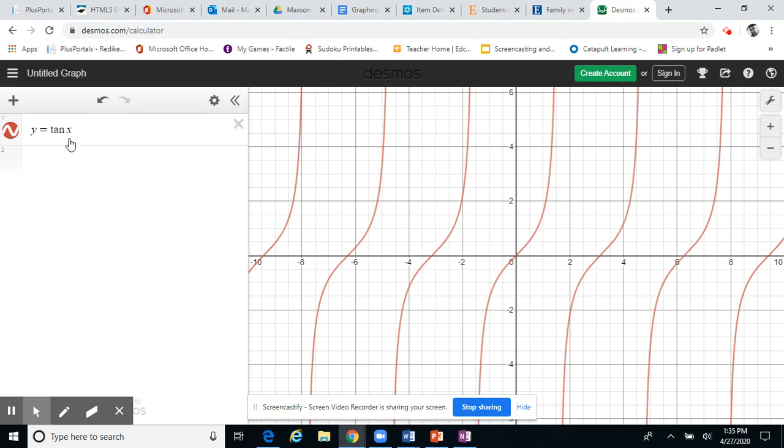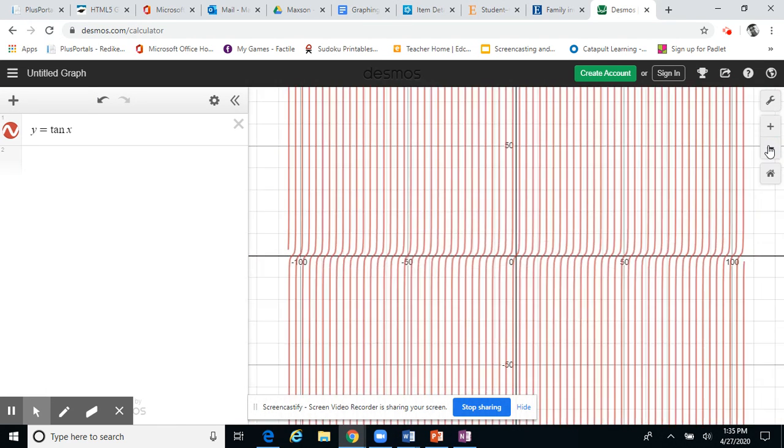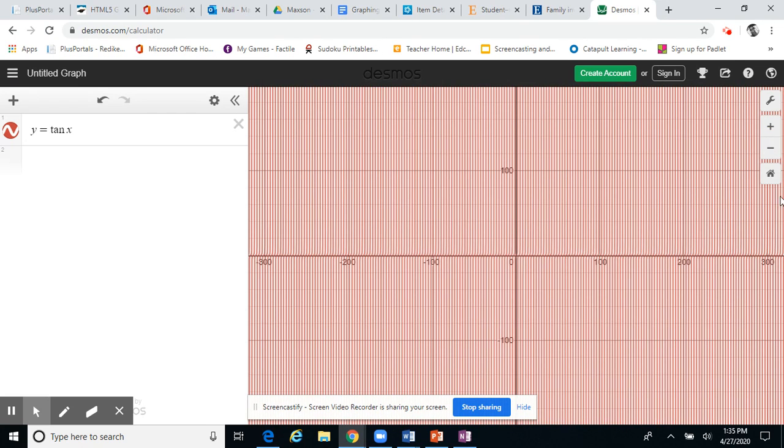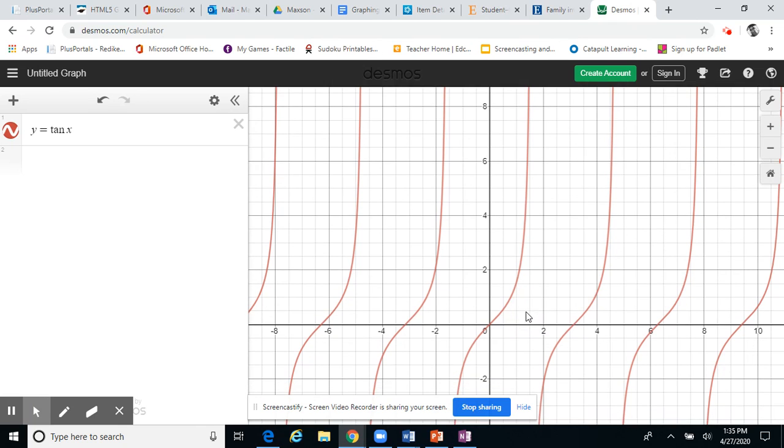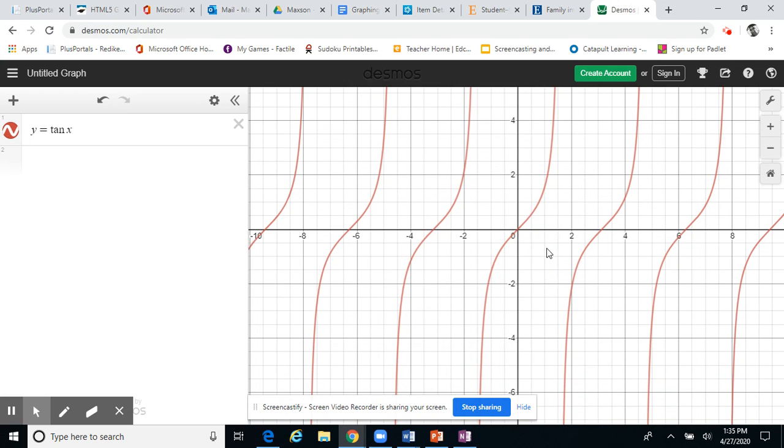So if I go to Desmos, I plug in y equals tan x, I get this kind of funky looking graph. So if I zoom out, you can see that these little lines, they go on forever. So let me zoom back in. They're also separated, so you could not draw this without picking up your pencil. You would have to pick up your pencil. This function is not continuous.